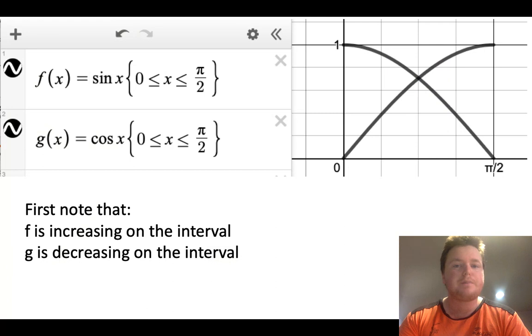So third question, this one isn't actually as difficult as it reads. First up you need to notice that the sine function is increasing and the cosine function is decreasing on the interval that has been provided.